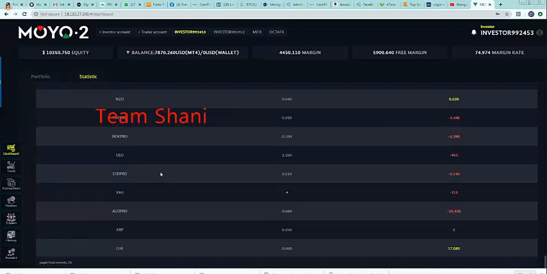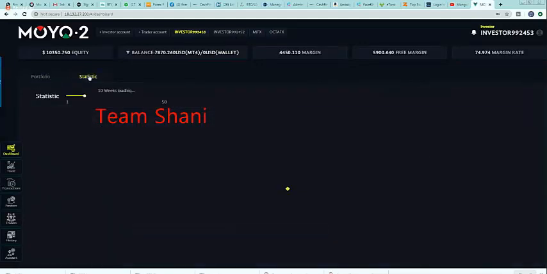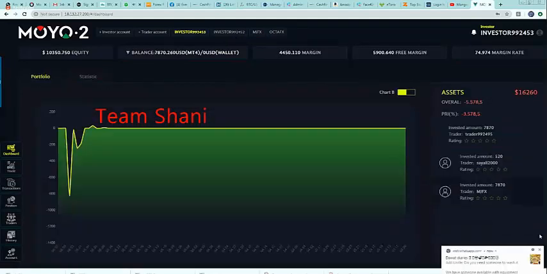So this will be a dashboard. We are also creating a dashboard for the trader, which will be added very soon, probably in 1 or 2 days' time. Similar to the dashboard where an investor can see the portfolio or the statistics. Only the portfolio page will be added for the trader.